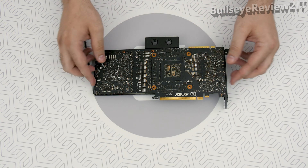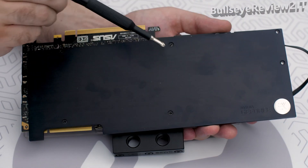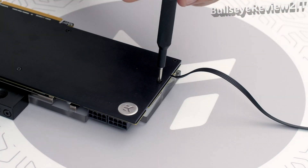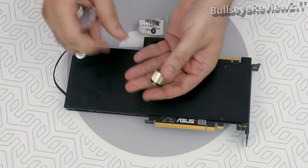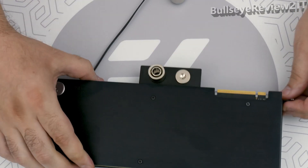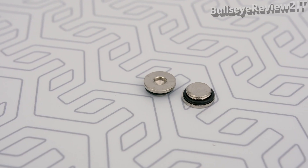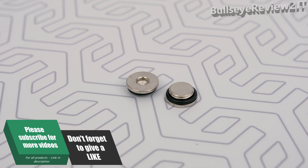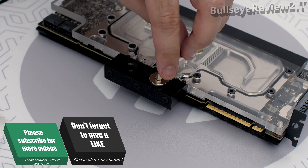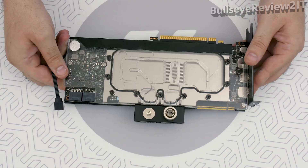But I think we both know something is missing — yep, it's the backplate. Put the backplate in place so you can see which screws you need to unscrew and replace them with the appropriate ones included in the package. Last but not least, the fitting barbs — adjust them the way depicted in the video. Keep in mind, if you leave the rest of the holes open, the water will leak out. So use the EK plugs and screw them with the appropriate Allen key from the package. Now you're good to go.